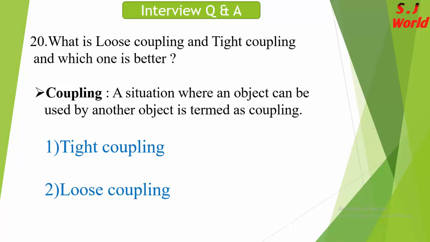Tight coupling means if any class is dependent on another class to create its object, then it's tightly coupled. It means that without creating the object of the dependent class, its object can't be created. Then you can tell the example simply also. And suppose they have given one scenario like you have a thread class and you have a runnable class. So tell me where is the tight coupling and where is the loose coupling? This is another scenario I'm going to tell you.